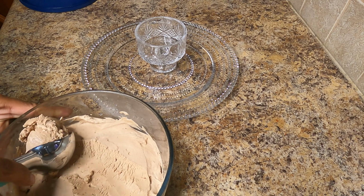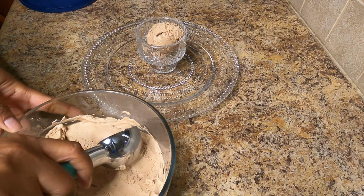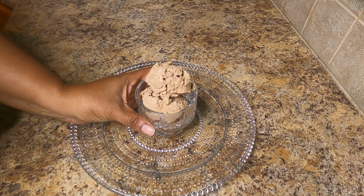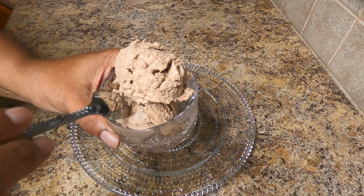This recipe can be customized with your favorite flavors and your mix-ins, making it versatile and fun to experiment with. This recipe was delicious and creamy. I loved how it turned out.